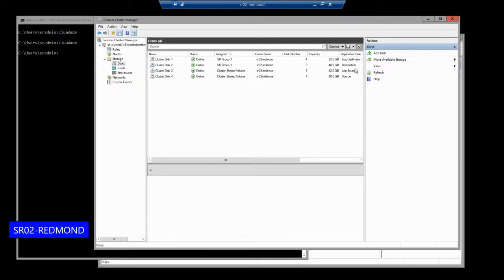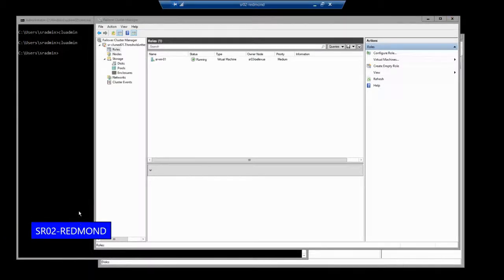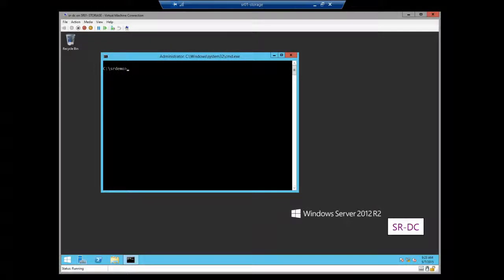I got some disks. You might have noticed this column over here. That's new. There's a source and a destination. And I'm running a VM on here. If you keep your eye on this little floaty guy over here, you'll see these on all the screens. Because I flip them back and forth between different nodes, it gets a little tricky to see which one I'm on. Just keep your eye on the floaty guy. So over here, I just have a VM running. And this VM is going to send some data to my protected VM that's in the cluster. This one's just sitting off somewhere. It's my client. It's really my DC, but I'm just going to pretend it's my client.